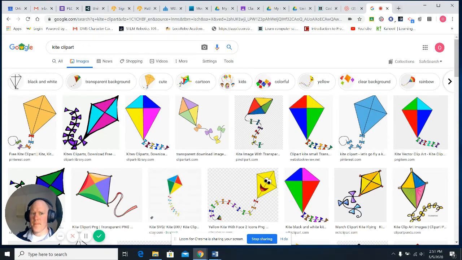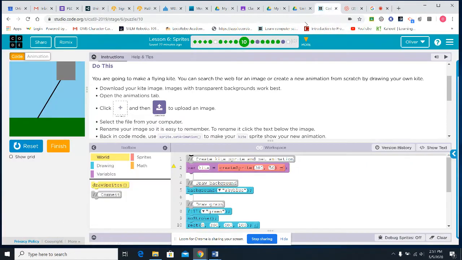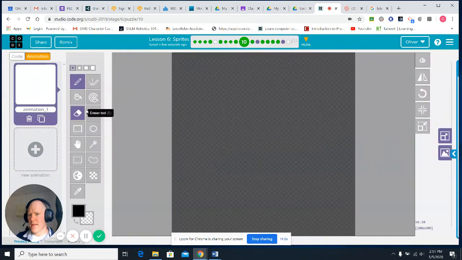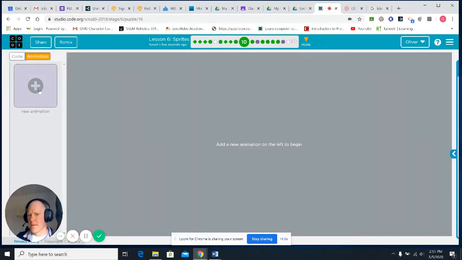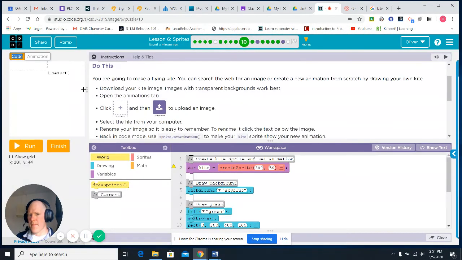So then, once you have it, you'll go here, set animation, add, and then you'll load that up. All right.